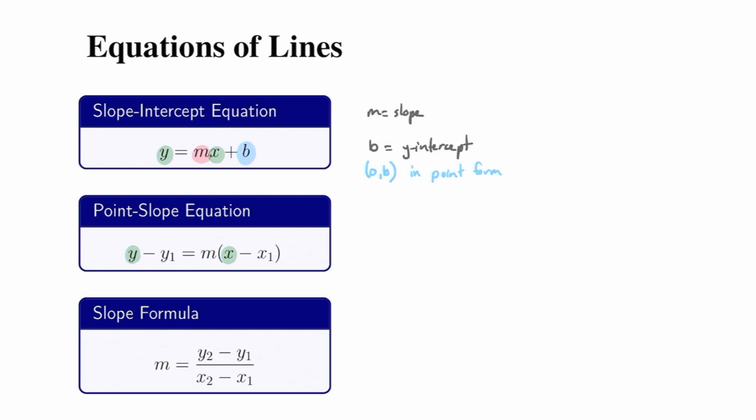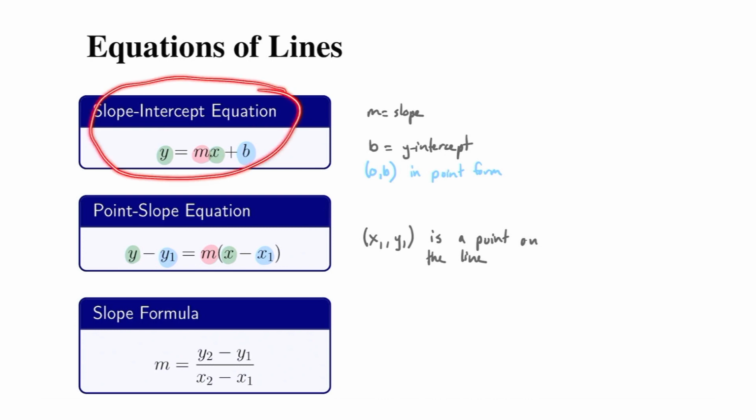Okay, well, we also have the point-slope equation, which generalizes things a little bit for us. So we still have our slope, but now we have these two values, x1 and y1. In this case, this is just a general point. (x1, y1) is just some point that sits on our line. So we would start with the slope-intercept equation if we knew the slope and if we knew where it crosses the y-axis, and we would probably start with the point-slope equation if we know the slope and we have some general point that we know is on our line.